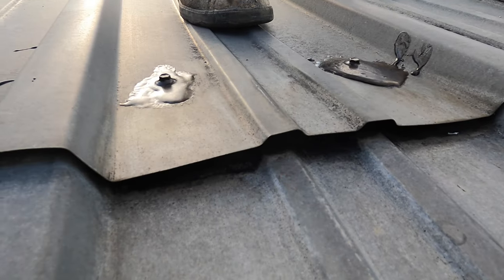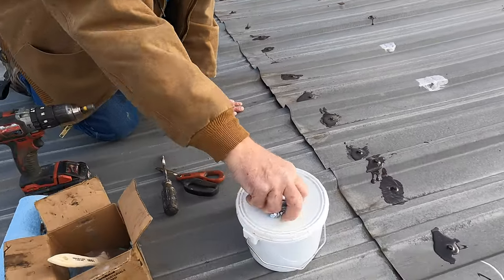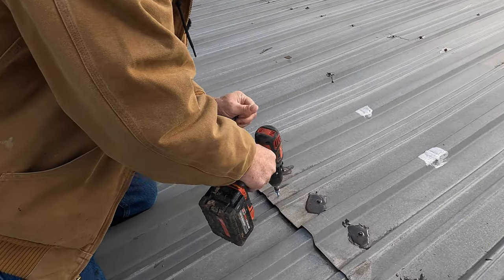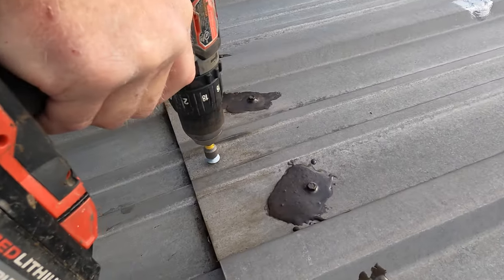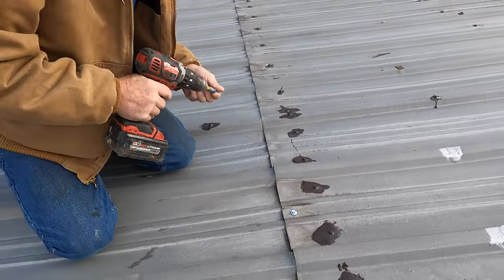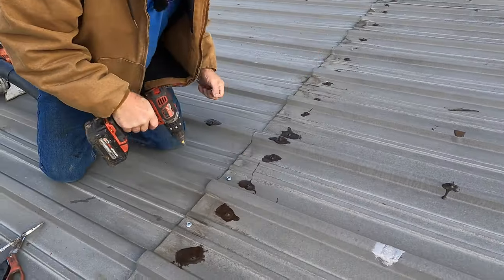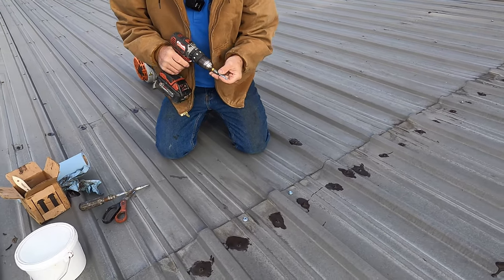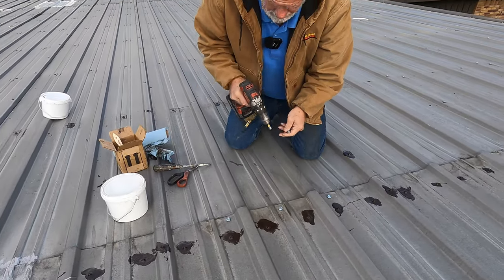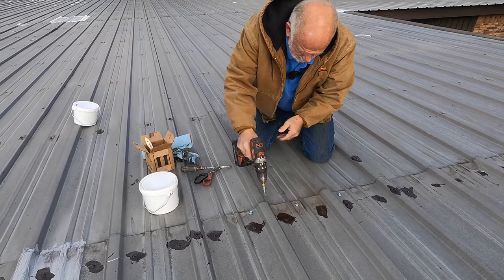What I'm going to do is show you how I fix it. I'm going to put a screw here to get it tight again — just like that. Put a screw there. I'm tightening this up so it cannot go up like that. You can see this is up here.